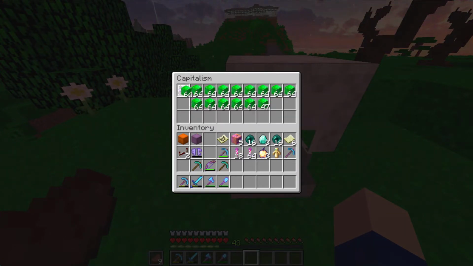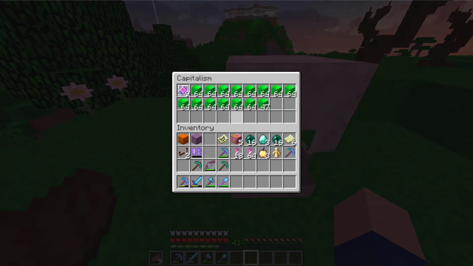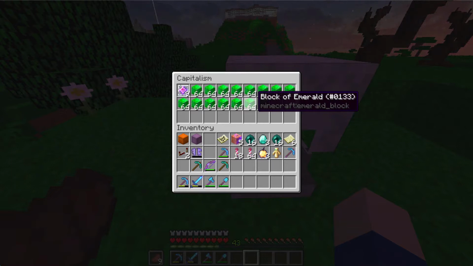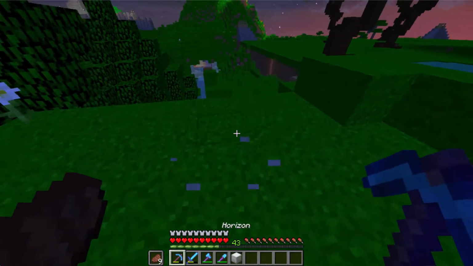So that's 18 stacks right there, 9 enchanted crystals. And I sold a bunch of gold that I forgot to smelt, or I did smelt and never sold. I don't know, something like that. But I had them just sitting in my inventory for a while, so I just sold those. So that's all of the money we own.